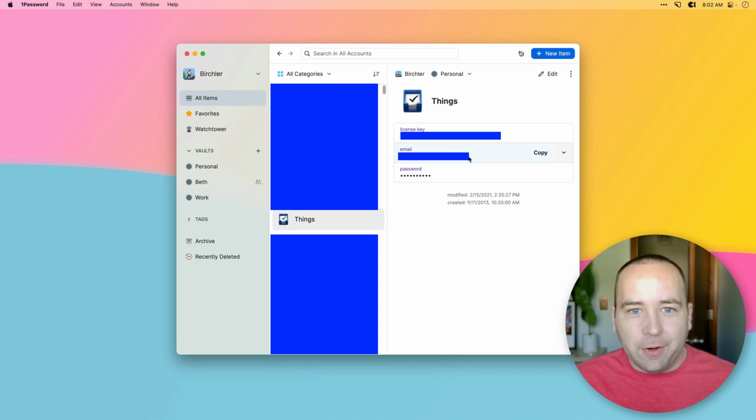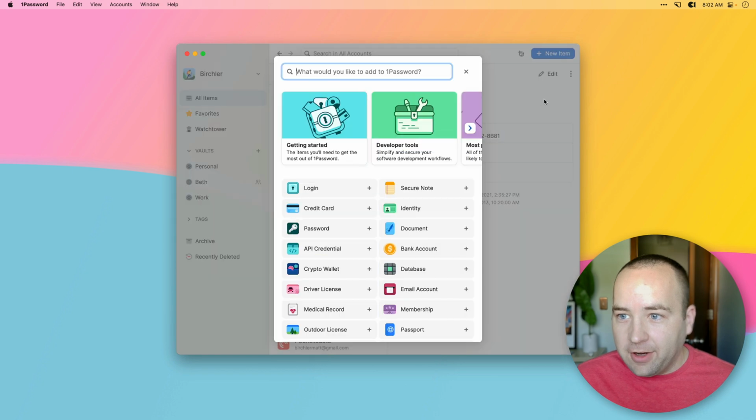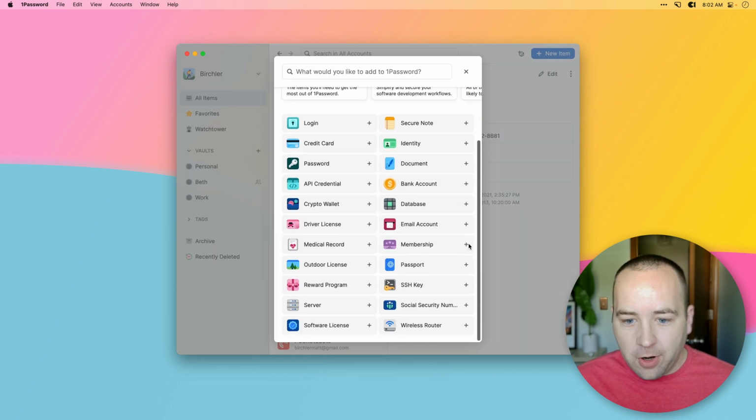It turns out that 1Password will not detect software licenses or any other, as far as I can tell, any of these other ones won't show up in the app login. So if you're trying to log into an app, the only way it will actually log in is if it's stored as a login type entry in 1Password. If you have it saved as a software license, not going to show up. Not even if you like arrow over and choose autofill. Autofill won't be there. It really has to be a login. So just keep that in mind.